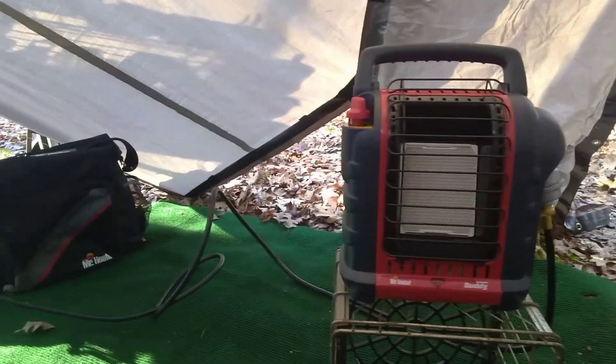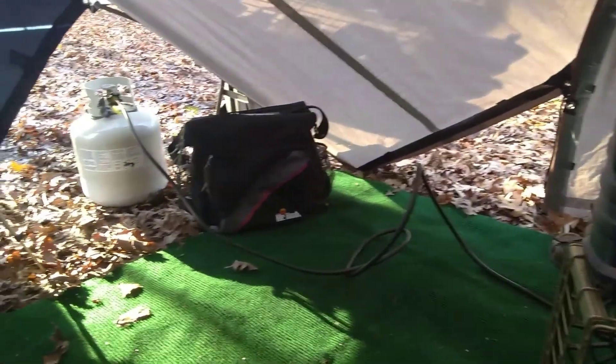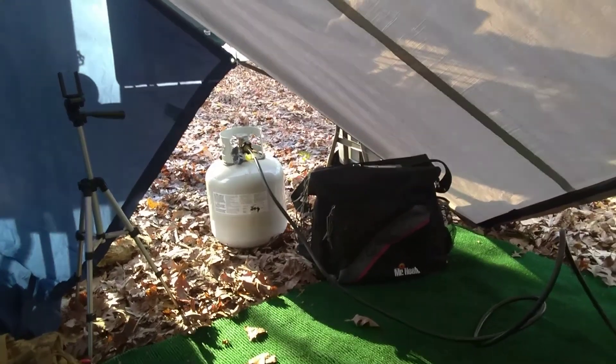One thing I did try is the Mr. Heater Portable Buddy propane heater. Got it hooked up as the manufacturer recommends, with all the proper hoses and fittings to the old 20-pound tank. Unfortunately, with the larger enclosure — and you can see the gaps and whatnot — it wasn't holding the air well. I got about a 10 to 15 degree temperature difference. Down at the bed level it was reading around 50 to 55 degrees, while up at the ridge line it was reading about 70 degrees — with it being about 42 degrees outside. So 30 to almost 50 degrees of warmth isn't too bad.